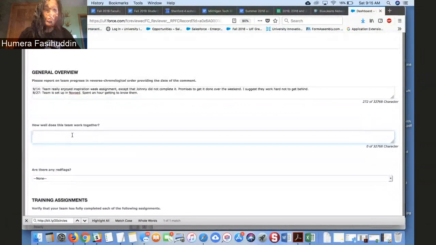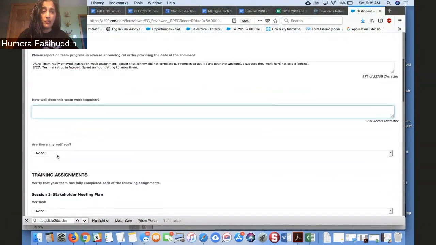You're also going to rate the team health. How well are they doing together? Are they collaborative? Do you sense some kind of unusual tension or dysfunction? You want to note it here. We don't want to land in the 6th week and then have to make tough choices about people being cut because they don't capture the ethos of this program. So you want to let us know.